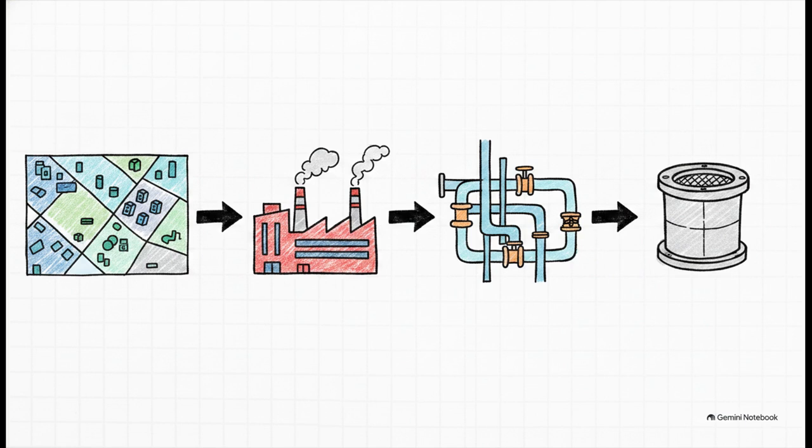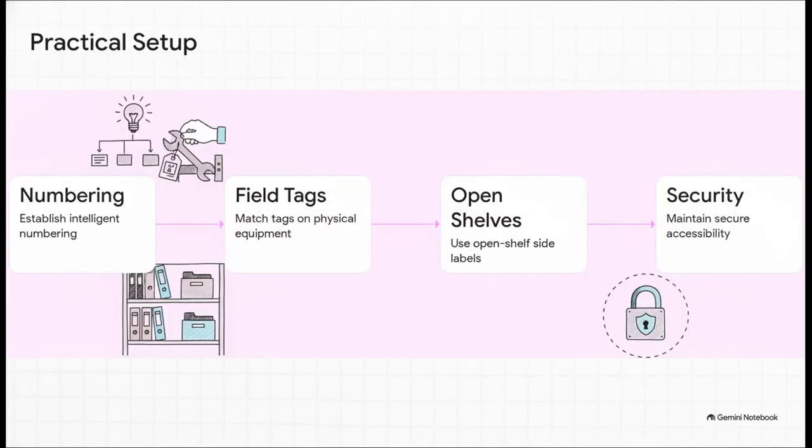Think of it like navigating a major city. You don't just get off the highway and hope you stumble upon a specific person. You need the neighborhood, the major street, the specific house number, and finally the driveway. This intelligent numbering is basically the exact pinpoint street address for your equipment. Let's move on and see how this builds into a practical setup.